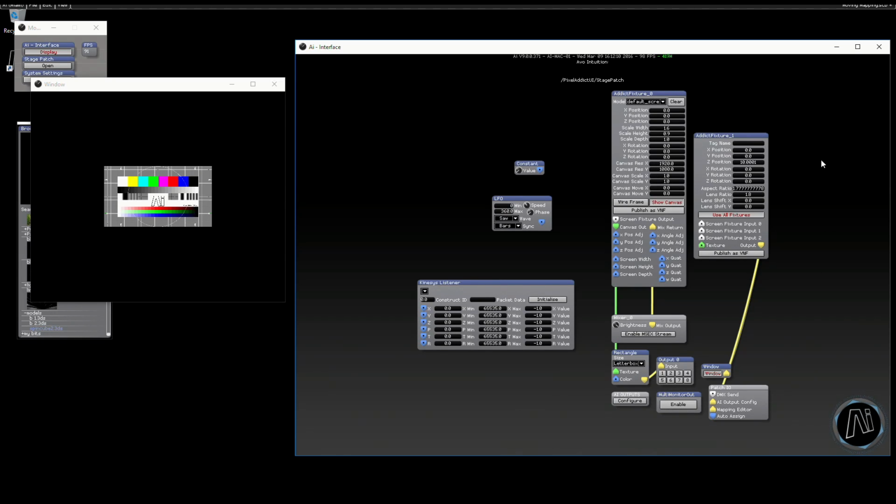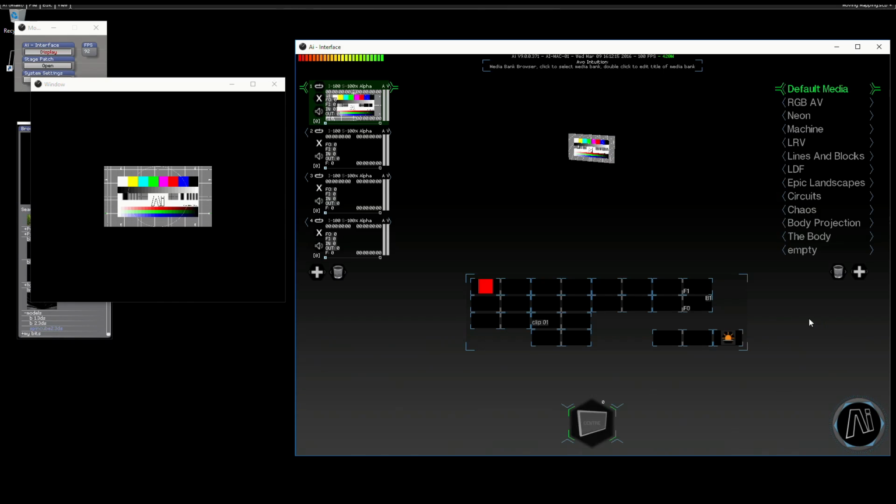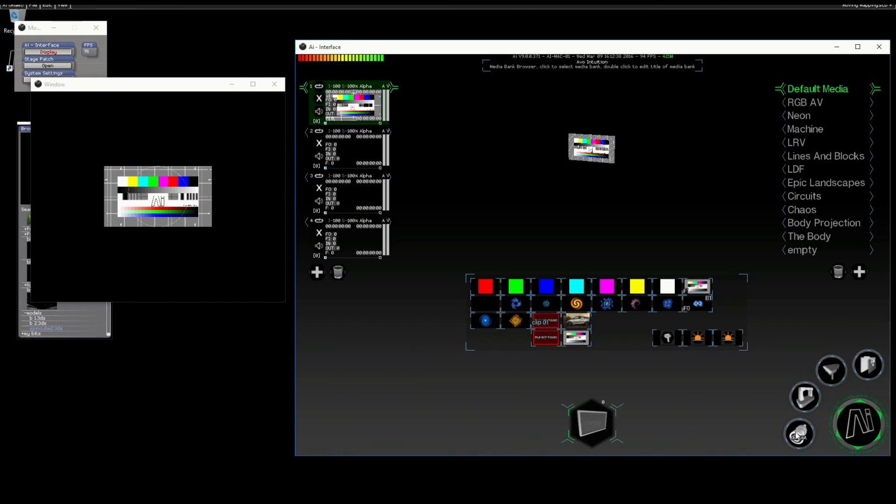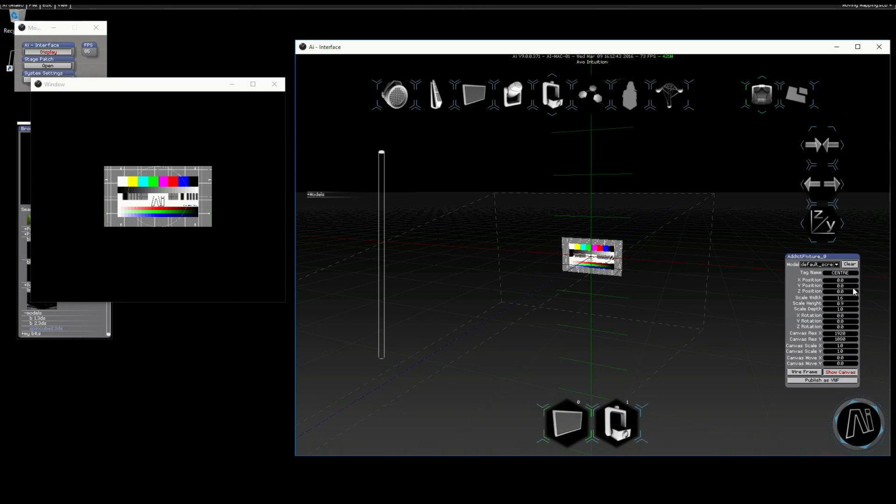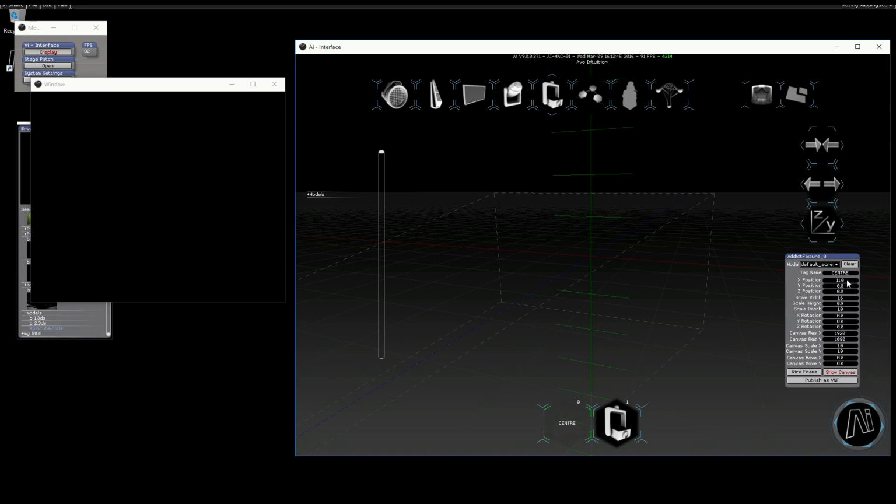Now, usually when we use the modules in the stage patch, we don't see a screen fixture icon at the bottom. So what we're going to do is we're going to use this standard screen fixture and play all of our content on the standard screen fixture, and we can use the layers and all that kind of stuff. Then we'll take the texture itself, place it onto our 3D model, and then we'll also push this one out of the way so that it doesn't fall in the beam of the projector. So first of all, let me just go into my stage construction page and then just move that screen over to the side, like so.